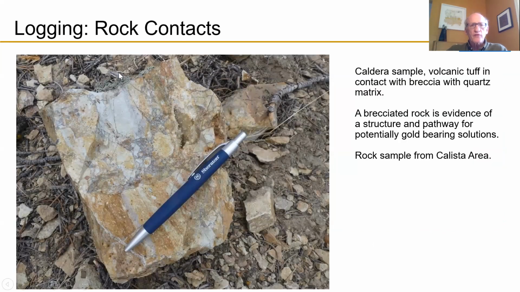This is a photograph I've used before. It comes from the Caldera property, and this shows the contact zone. So again, as I said, the geologists will be looking for contact zones, and this is a very distinct contact right here. You can see the rock fragments here, the broken rock, the breccia. So this would be, again, a structure. There would be a potential conduit for the gold mineralization. And in this particular situation, it's in contact with the volcanic tuff. You can see it on the bottom part of the rock right here. And you can even see some quartz veins here as well. So that's one thing that the geologist will be doing, mapping the contacts as he sees them in the drill core.